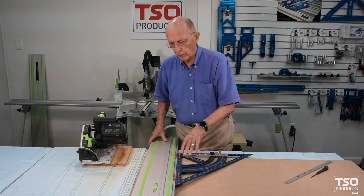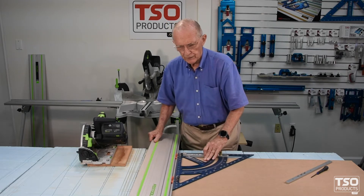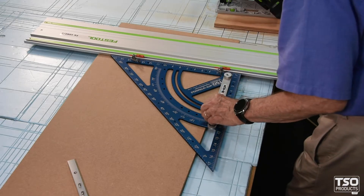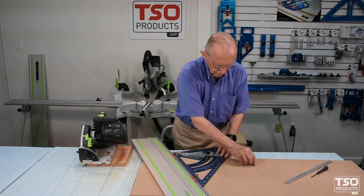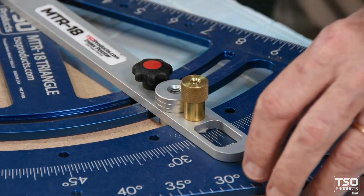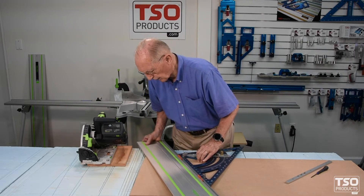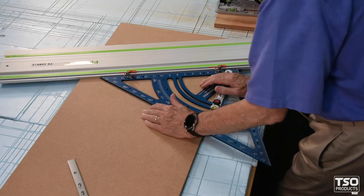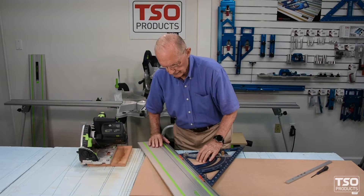We're starting our operation with a squared off edge on the workpiece and want to make a 22 and a half degree angle cut. First thing I'm going to do is adjust this to 22 and a half degrees, which is easy to do because we already have these cardinal detents here. I will just jog over until I see the corner of that squared off cut, and push so that these two dogs register off the straight edge, and I'm good to go.